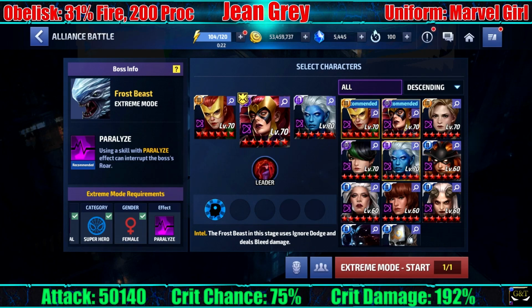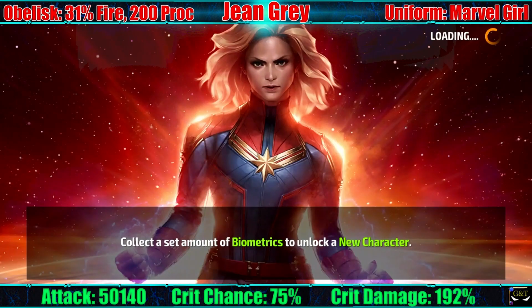So if you want to get extra damage out of her standard skill rotation, then you'll just use Medusa here for the all attack for universal types. And then we have Phyla-Vell for her tier 2 passive, which is going to give a 30% increase to all attack, because Jean already has bonus in skill damage, so we're not going to be able to take advantage of that. So let's go ahead and hop in here and we can see what kind of score Jean will put up.